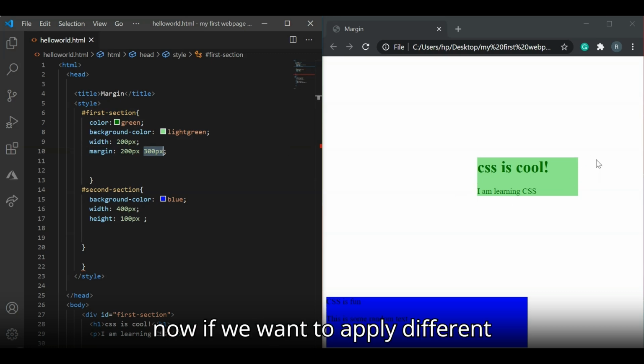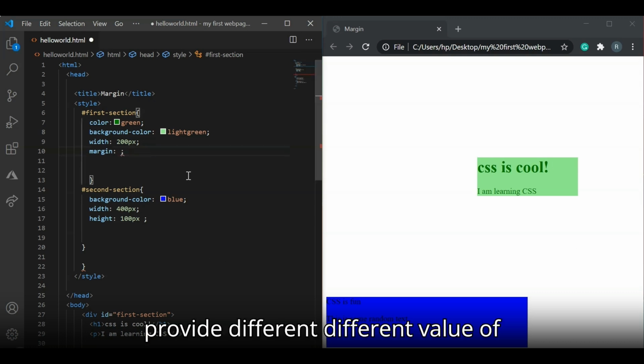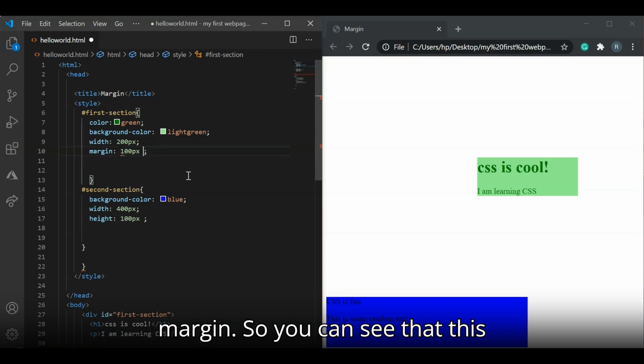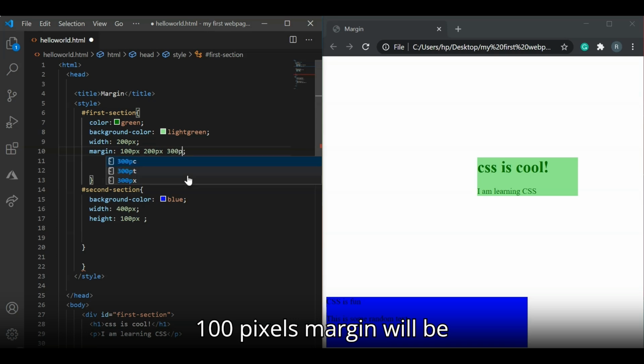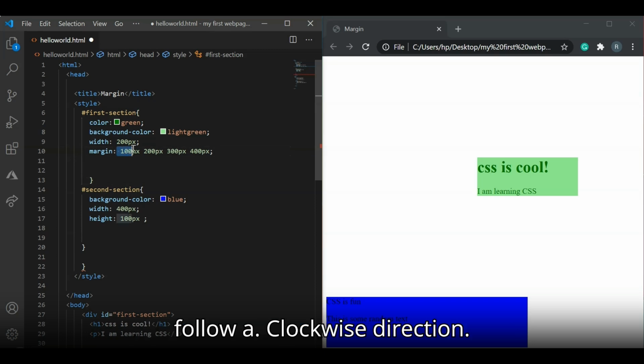Now if we want to apply a different margin on each side, what we can do is provide different values of margin. You can see that this 100 pixel margin will be given to the top side, and after that it follows a clockwise direction.